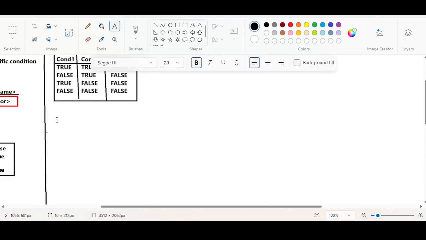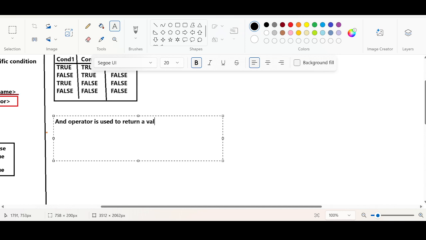Okay, I can say that the AND operator is used to return a value when both the conditions are true. What is the syntax?